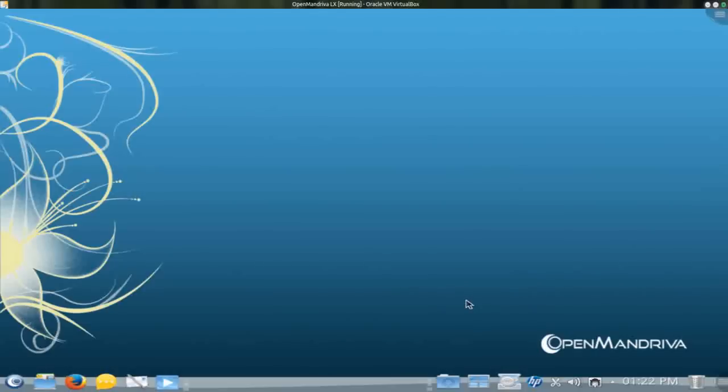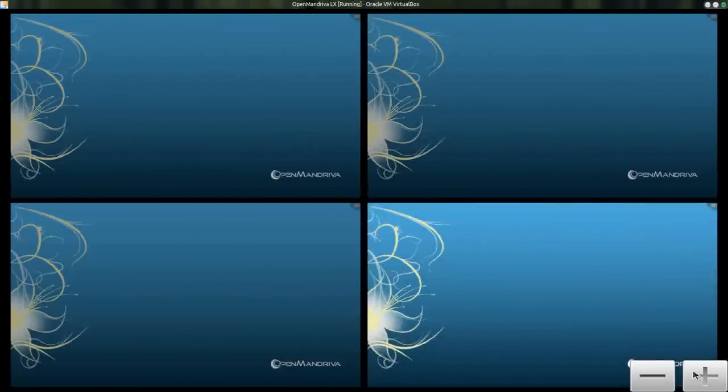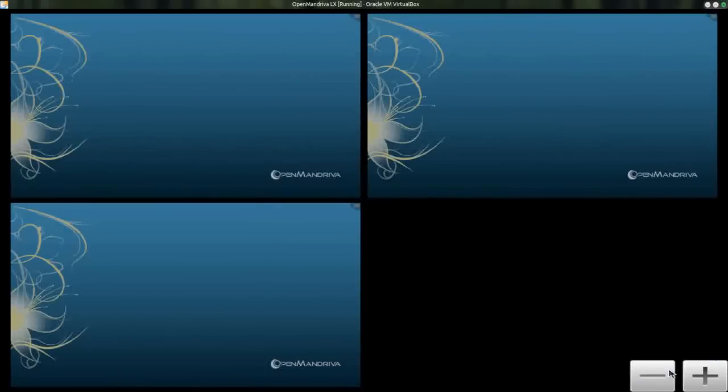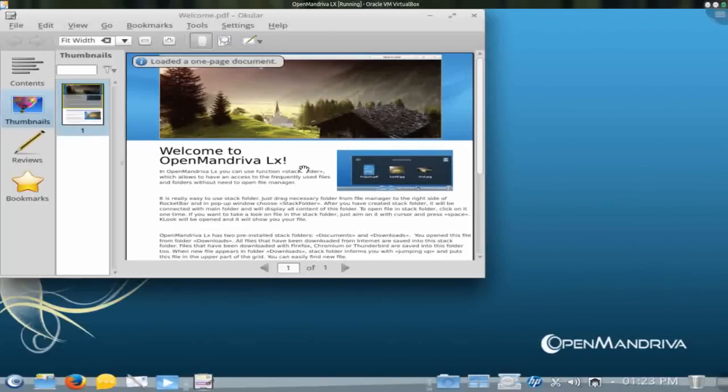Now, because this is KDE, you do have KWin installed, which is the window manager for KDE, which gives you access to some really cool desktop effects. A select few of those effects have already been enabled, and one of them is the Expo, which you can access from this icon. And it'll allow you to manage your virtual desktops. You can drag and drop open applications from one desktop to another, change the focus of your desktops, and you can add and remove as many desktops as you like. Nice.